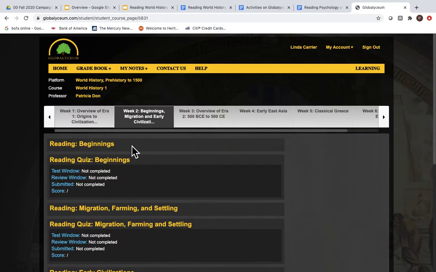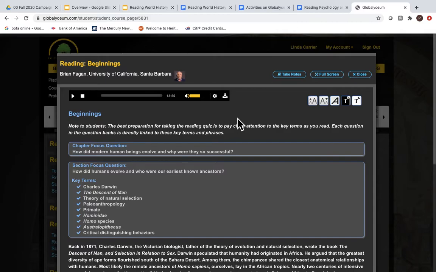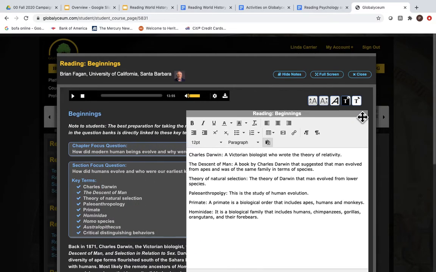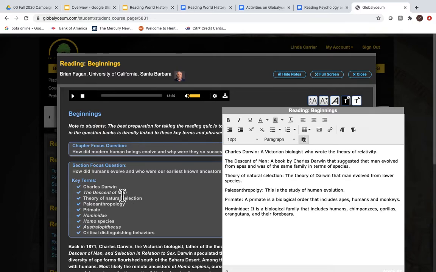You can also use the notepad in our readings to do a little bit more effective technique of read study. Implement the notepad, and it's floating over here. And as students are reading, they can take notes, a sentence, a phrase, about each one of the key terms.